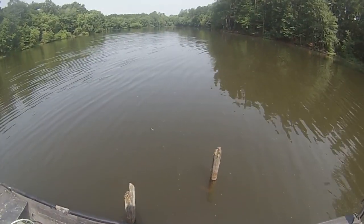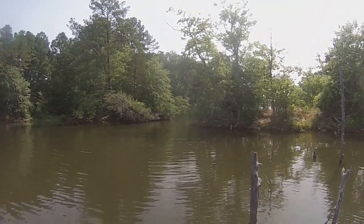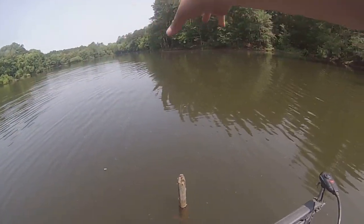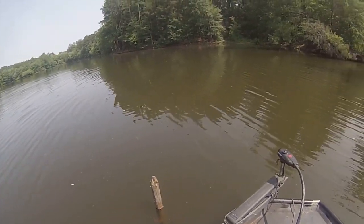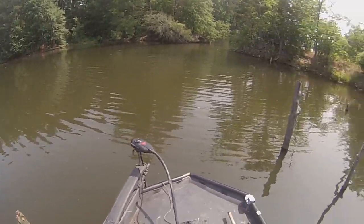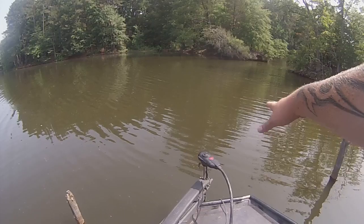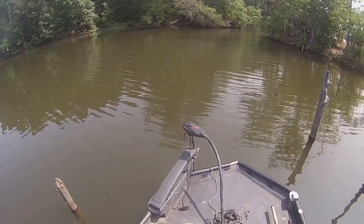So basically, what I'm fishing is a little pond. You've got the lake over here, and it's like a little bitty dip that just comes back. It's about 10 foot right here, but the rest of this is only about 4 to 5 foot. I come back here when the bass are spawning and do pretty good. We have a bunch of trees right here, and where the wind blows stuff through, it winds up over here. So let's see if we can get some more.